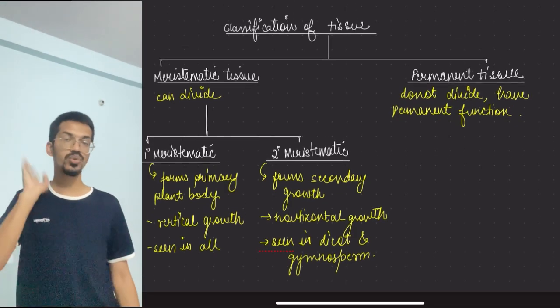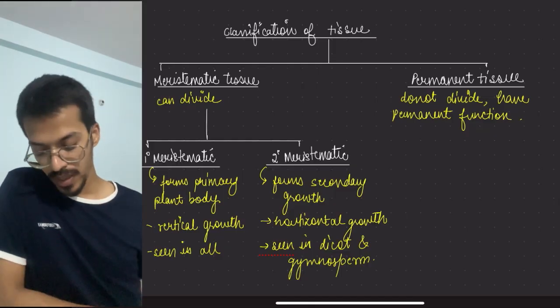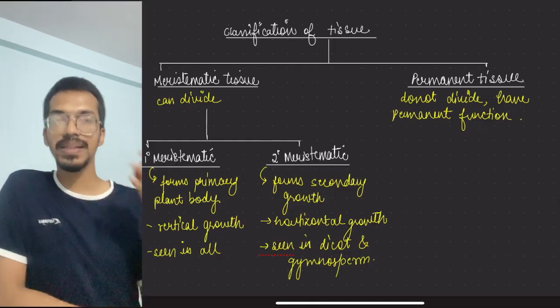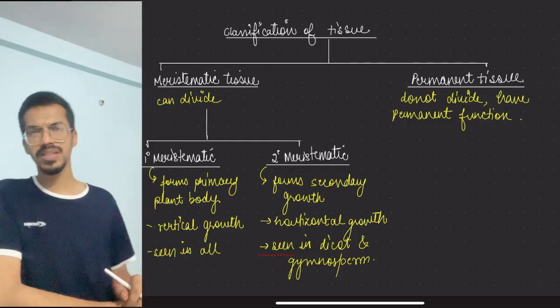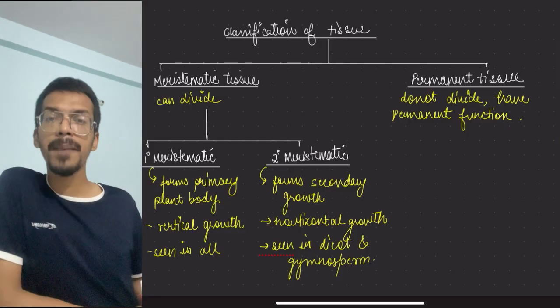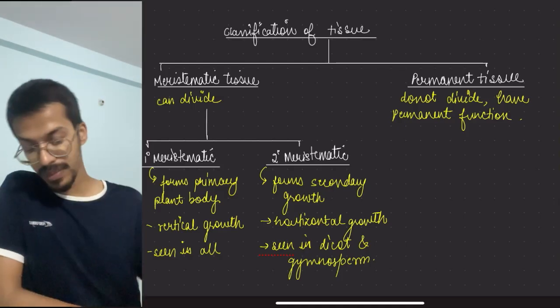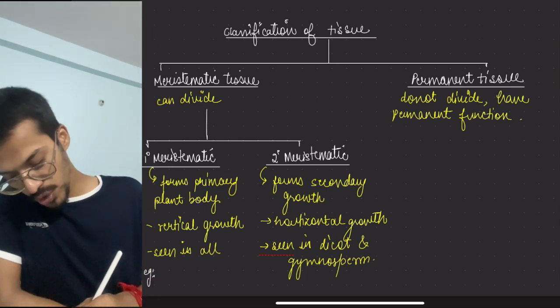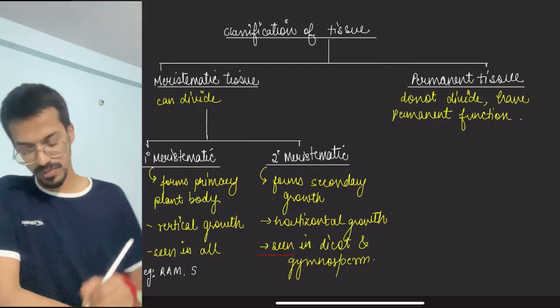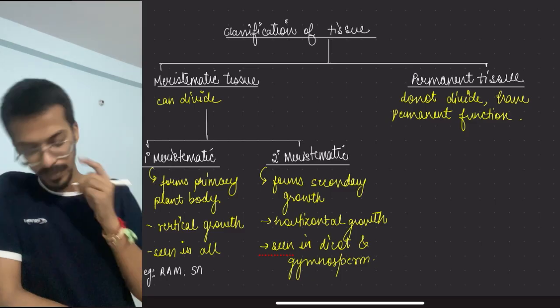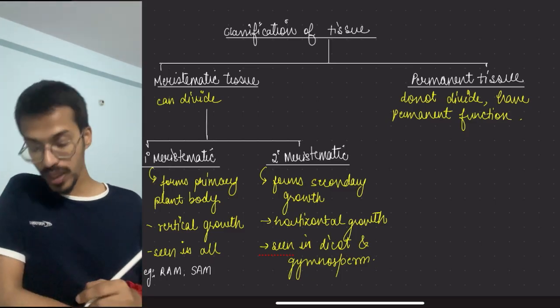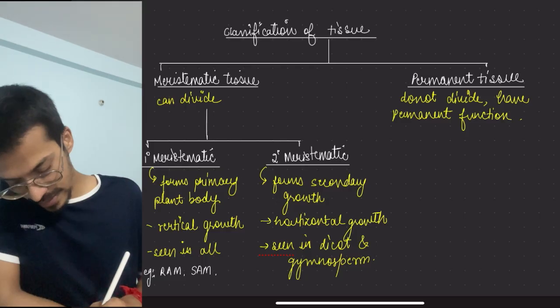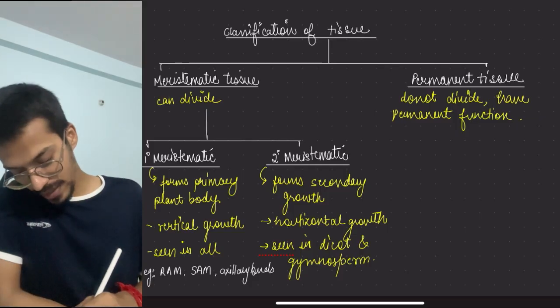Now, since we are talking about the tissue, there would be certain names to it. If you have remembered primary meristem, at different positions they are present and different names are given. So we will remember the names: shoot apical meristem, root apical meristem, axillary buds, along with that we have cambium.